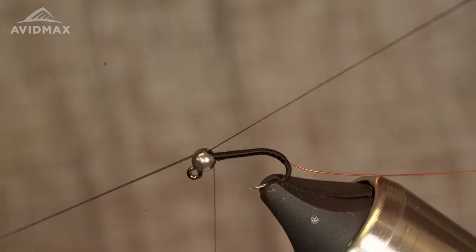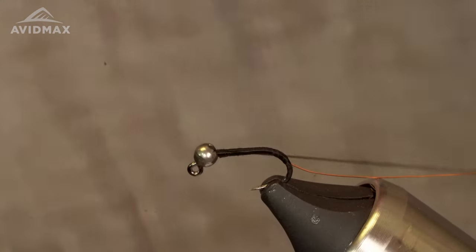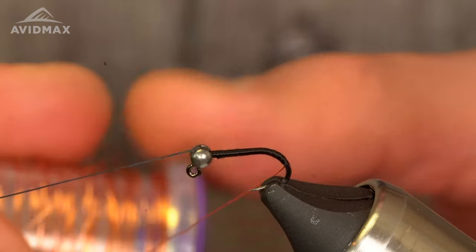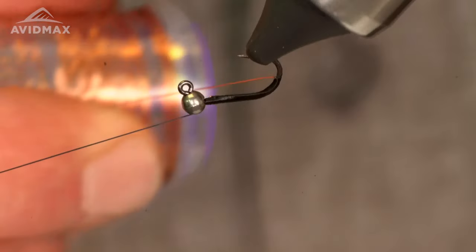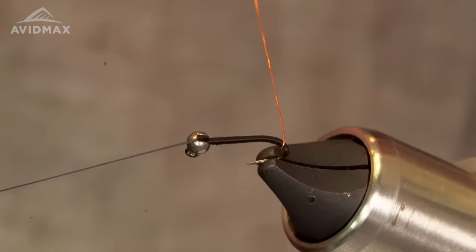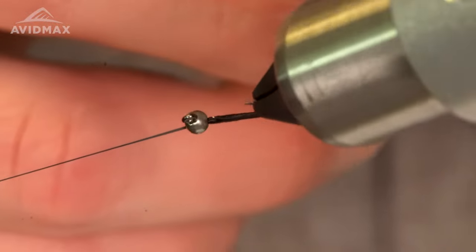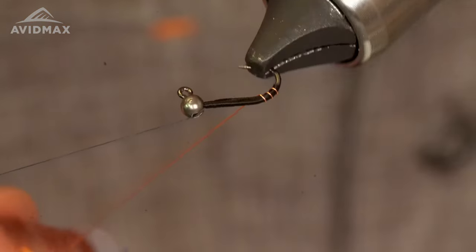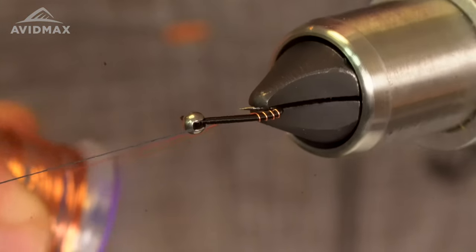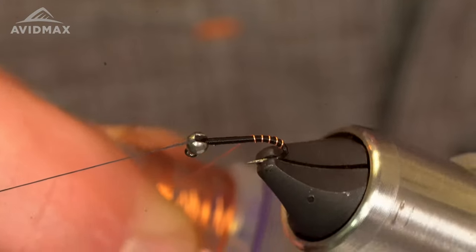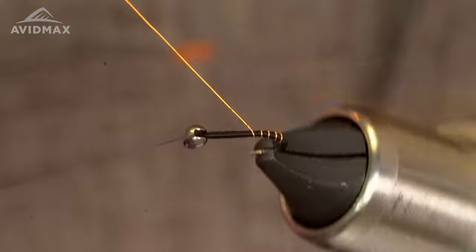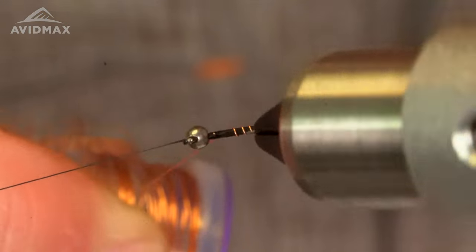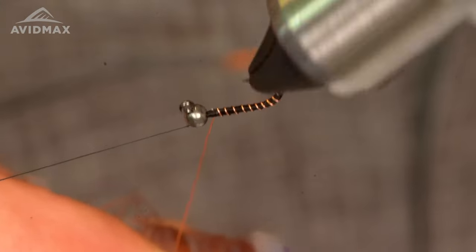Quick little whip finish, get things out of the way for the wire wrapping. All right, let's start with the wire. This is another spot where attention to detail will pay dividends. Keeping your wraps nice and consistent, nice and even, clean as you can. Take it slow, it's a good one to practice on. There we go.